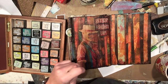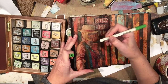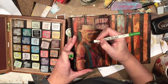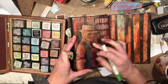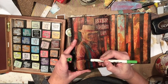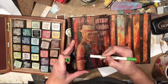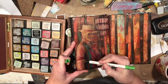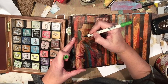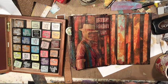But let's see what we can do with this green here, actually. Sometimes green can really neutralize, especially when you've got all these other colors on here. It's a good gray color. All right, I like it, I like it.